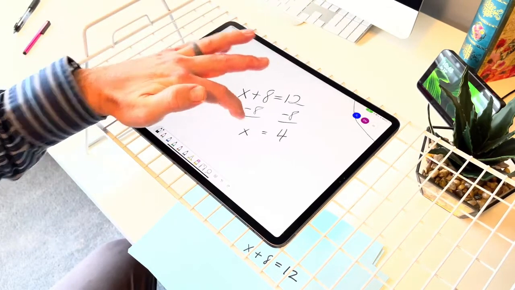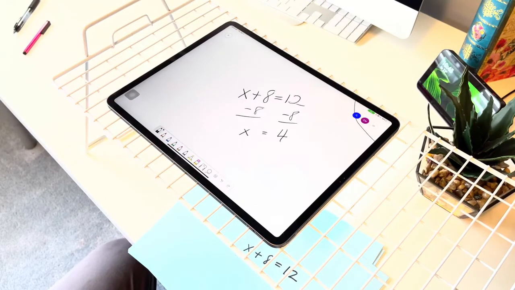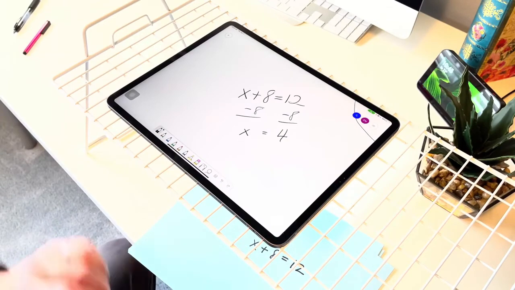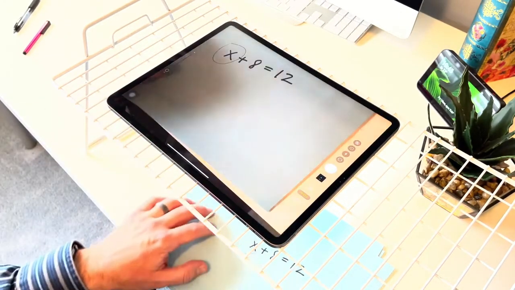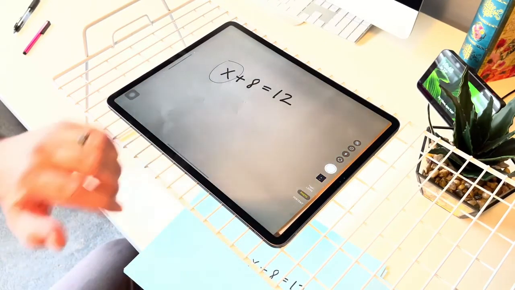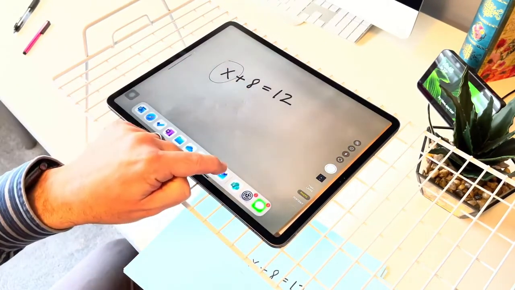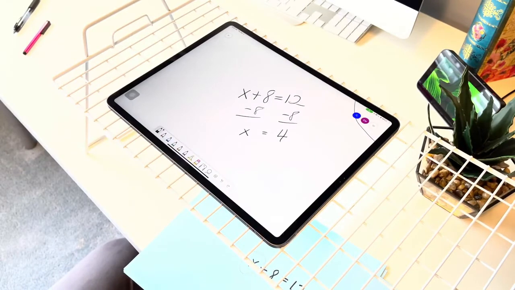Once you've finished discussing the problem or whatever you're going to discuss, if you need to go back to your document camera, just slide up from the bottom and hit your camera. You're right back to your document camera. And then to go right back to the whiteboard, you slide up again and hit Microsoft Whiteboard. You can go back and forth as often as you like.